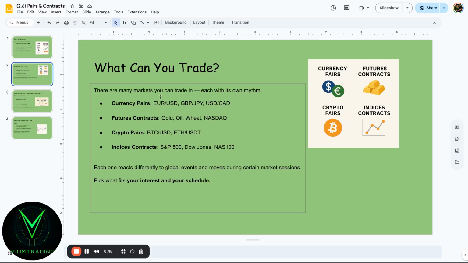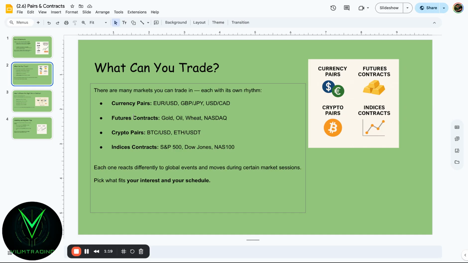What can you trade? In Forex, you're comparing one asset to another one. You can also trade cryptocurrency in here. Anything pretty much in Forex you can trade as well. You're just comparing one asset to the other one. And in futures, you can trade gold, oil, wheat, and Nasdaq. You can trade pretty much the same as you can trade on Forex. Not everything, but the majority of things, but set at a price on a future.